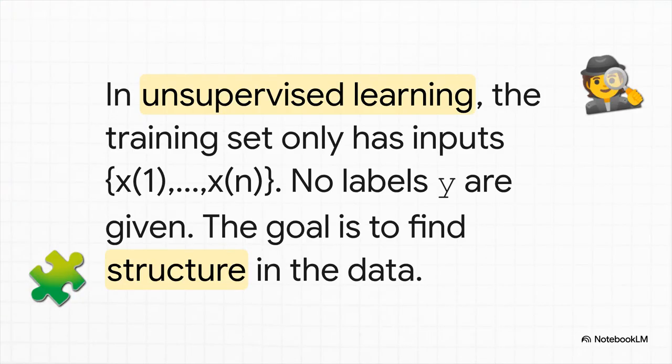And the analogy for this one is perfect. Picture this. You're a detective. Someone just drops a huge box of evidence on your desk. It's completely unsorted, no labels, no notes, no help whatsoever. And your job is to find the connections, to group the things that seem to belong together, to find the hidden patterns, all by yourself. That is exactly what an unsupervised algorithm is trying to do with data.